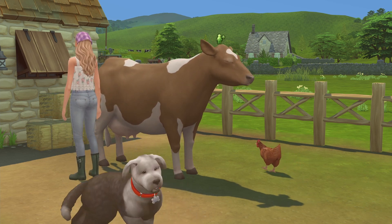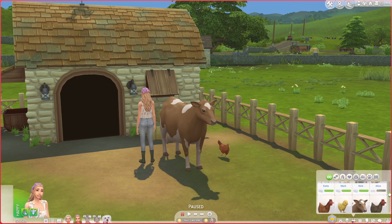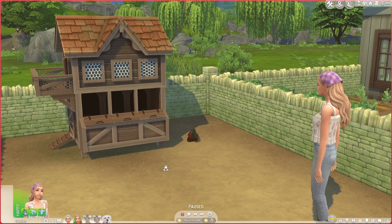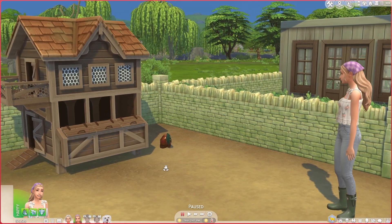We just milked Buttercup. We've got some more milk which is great. Our eggs are really poor quality and I have no idea how to make them better quality — that's a shame. The quality of the milk is excellent though. Maybe it's because we're not as good friends with our chickens. I think if we had fewer chickens we'd be able to interact with them individually more. Alice looks starving and unhappy which is not good. Let me know your opinion on selling chickens for meat — it might help us get rid of a few hens so we can interact with and take better care of the remaining ones.